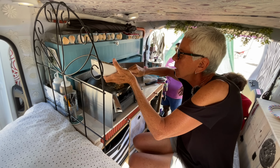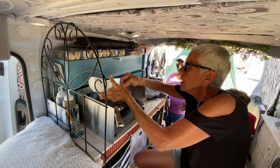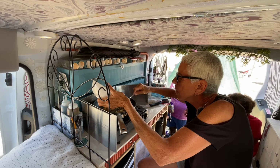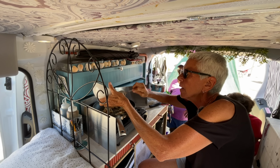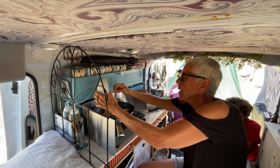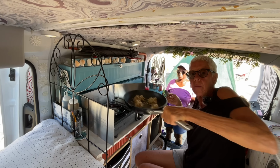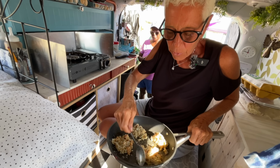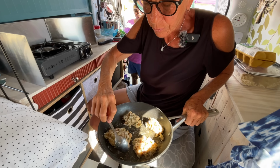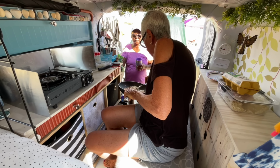Okay, so here's 1. Here's 2. Here's 3. Here's 4. Now I'm going to just dump some of this on top of each one. And what I'm going to do is I'm going to form them into little patties like this. Make them round as much as I can. Like this. Lovely.